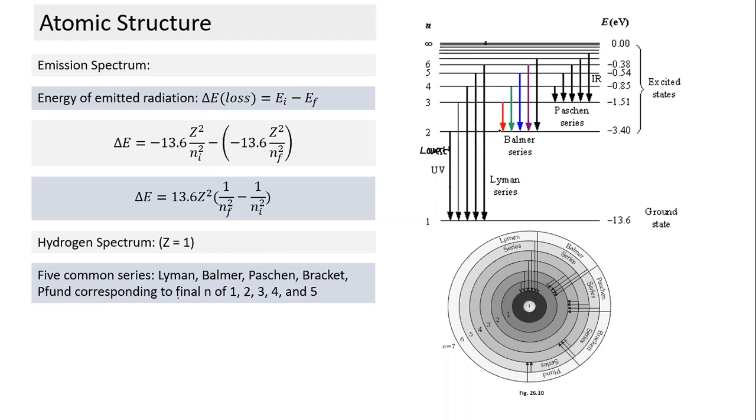And what is the Balmer series? The Balmer series is the one which is more popular. You notice here in the Balmer series, what is the energy gap? When it transitions from n is equal to 3 to n is equal to 2 in the case of hydrogen, it will emit radiation corresponding to 3.4 minus 1.5. What is 3.4 minus 1.5? It is roughly 1.9 electron volts.